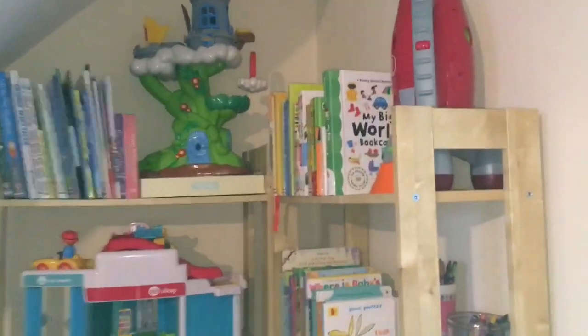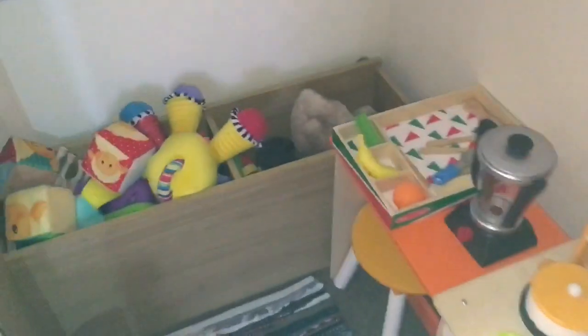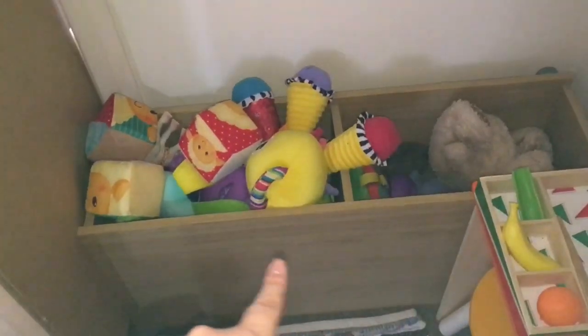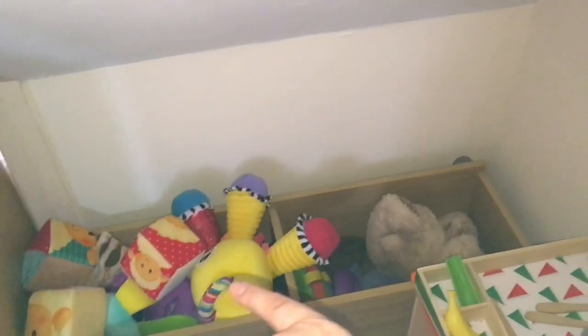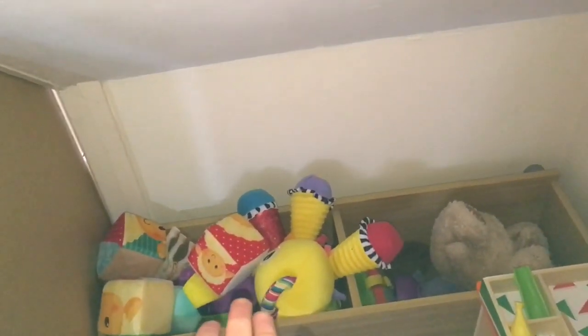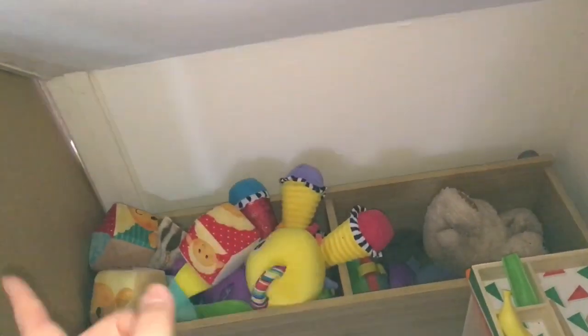Alright, so first I will give you guys an overview. Basically this is situated underneath our stairs, which is really good for us because otherwise this would be dead space. I've got two bookcases in the corner before the stairs get lower to the floor. And then I've got her little kitchen set up against the wall, and it kind of blocks the radiator, which is nice, so she can't burn herself. This is actually a TV unit, a really small one, that I've turned on its side to create a basket or an area to corral all of her stuffed animal toys. I just use this because it happens to fit in this space really perfectly.